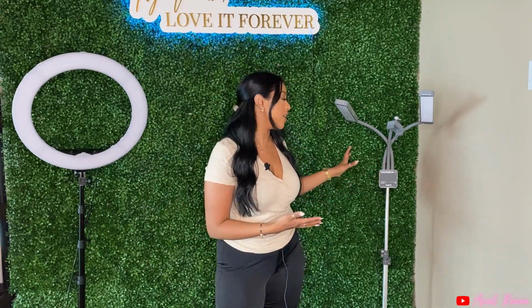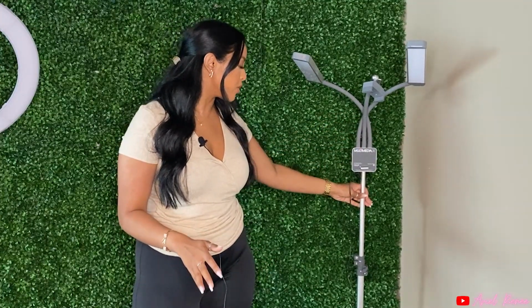When we're getting into the look and the stand of it, generally it is the same shape. It is a tripod shape with three feet at the bottom to give it a sturdy base. But the Glamcor did a really good job with the material and the overall quality of the stand and the look of it. It definitely is more appealing and more sturdy. It feels like a very great quality light, as it should based on the price.